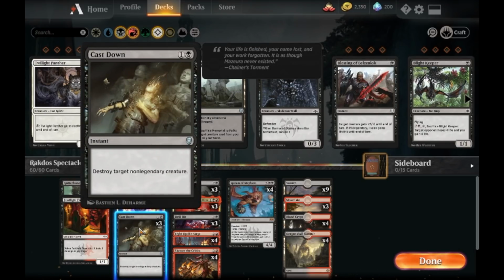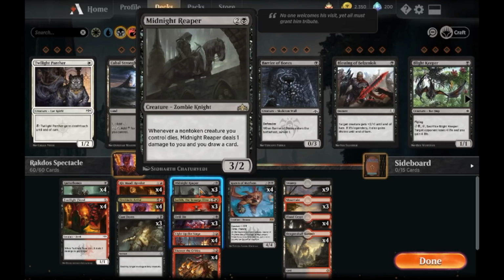3 Cast Down to interact with our opponent. We have 3 Midnight Reaper for additional card draw. Since we are going to be sacking things and we're okay with our things dying, we want to make sure that we get our benefit out of that.